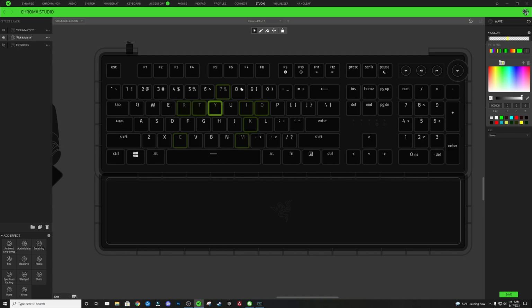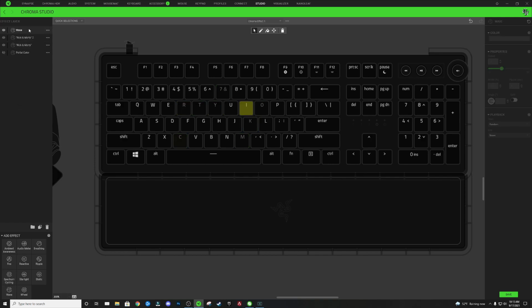For the next part of this design, we're going to create the portal animation. To do this and to have it timed to where it starts after Rick and Morty is spelt, we're going to need to copy the effect that we made on the Y key when we were typing out Rick and Morty. And now we're going to add a brand new wave layer. We're actually going to drag this wave layer down just above the portal color layer that we made. This new wave layer, we're going to rename that to portal animation.